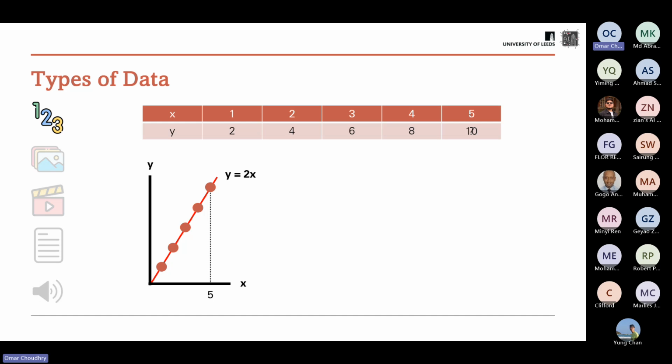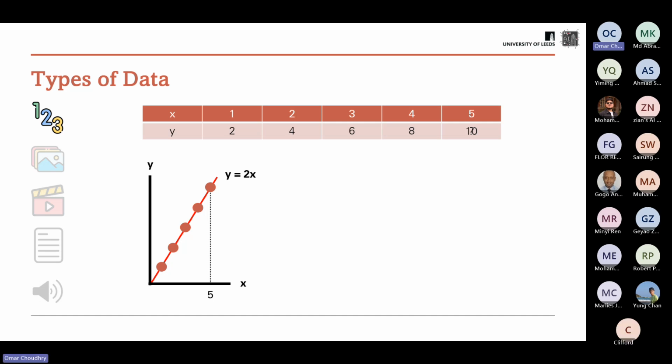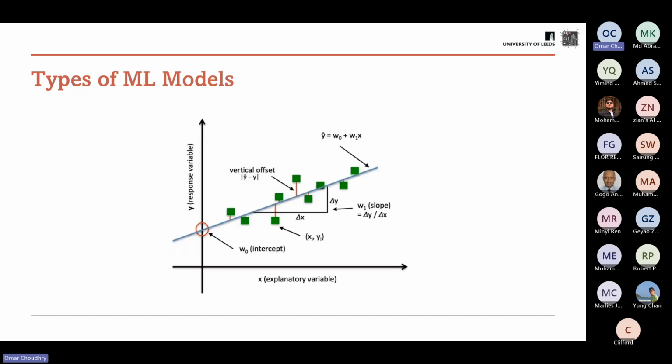But you can imagine that, let's say we had more data points, this error could be much larger, depending on how different your predictions are from the observed values that you had in your data set. Now, if I go back to where we were, this is the same concept here. And this is what we would call a loss function.